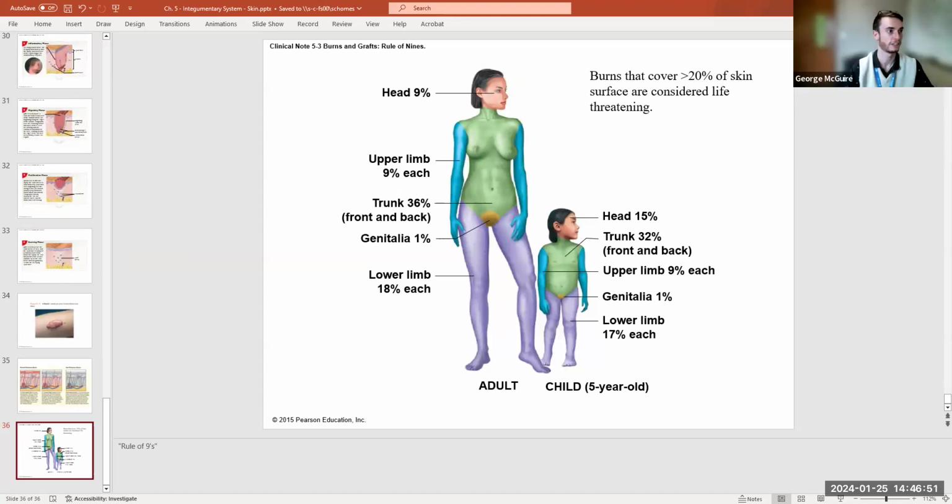Okay, let me double check what was in the textbook, and the textbook could be wrong too. But that's just what I think on that. And I think the lower limb is 9% each. Okay. So where I'm putting 9% each, it should be 9% combined and 18% combined. Yes, correct. That would be 36 plus another 36, 72, plus another 18, be 90 plus 9. I mean, the math adds up, but like I said, I'll double check the textbook.